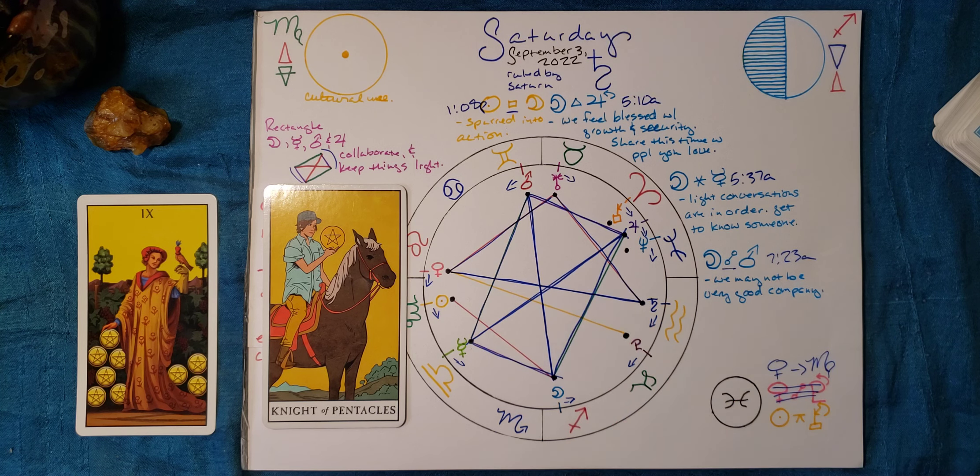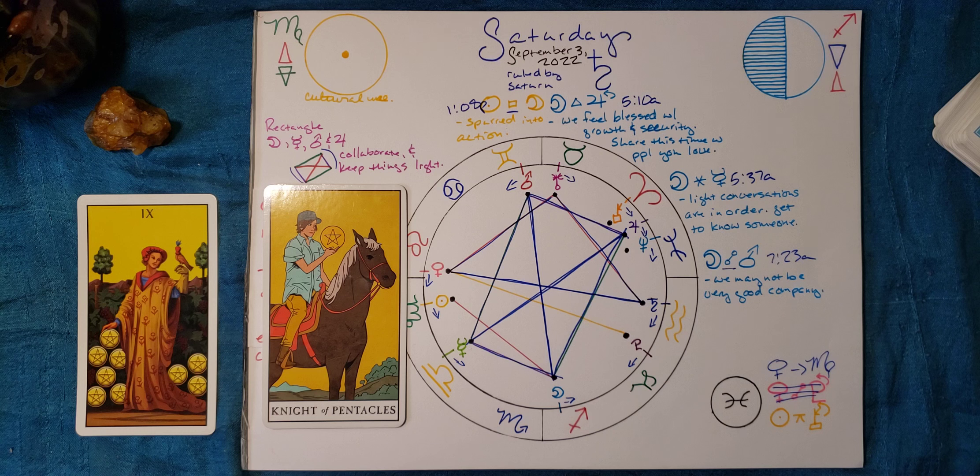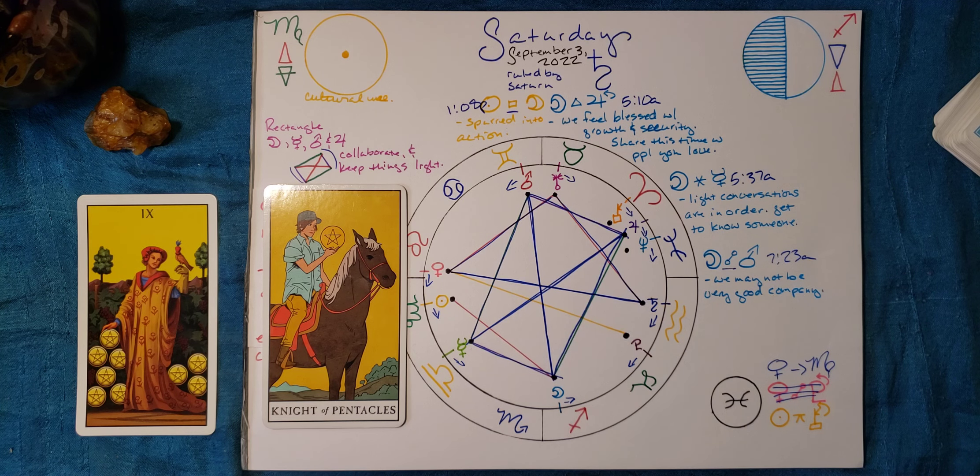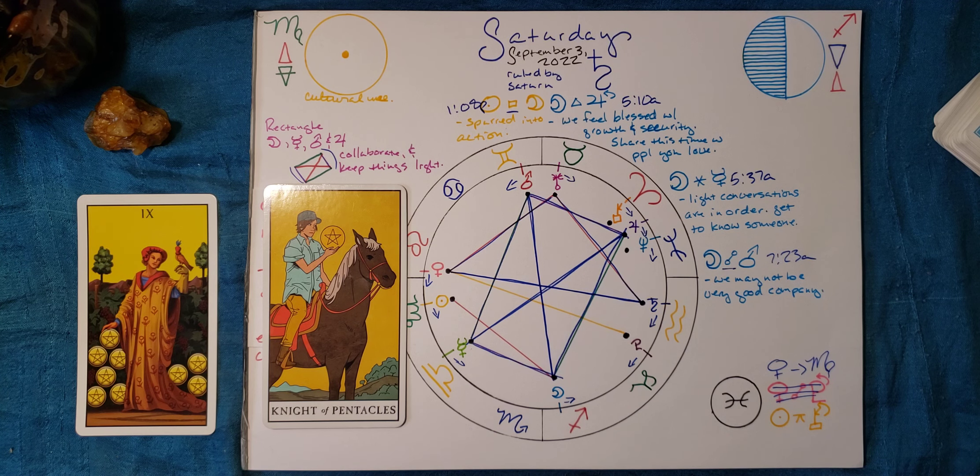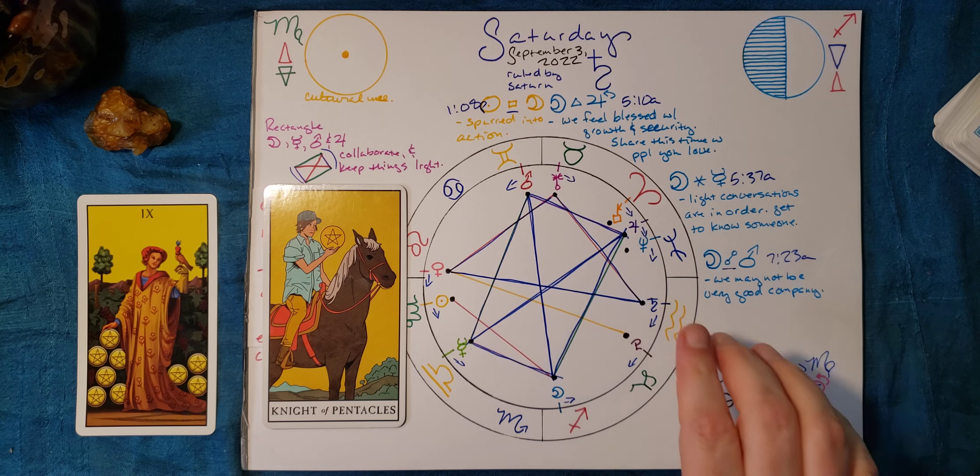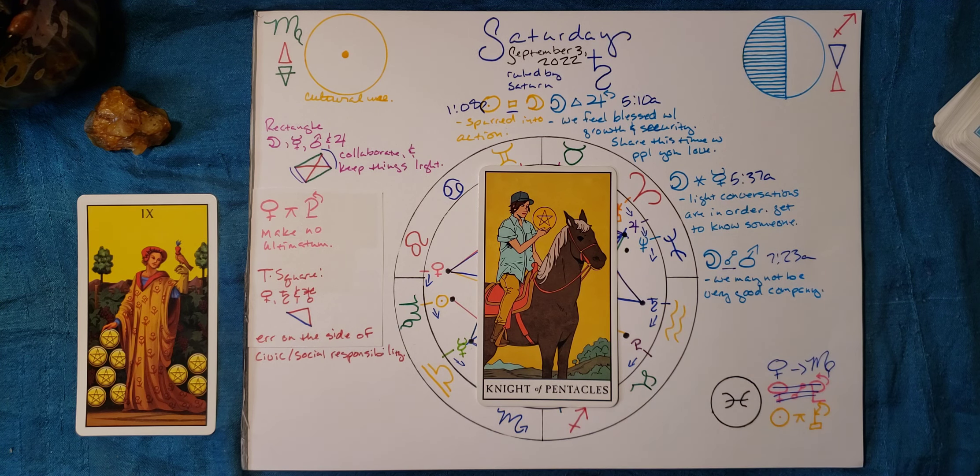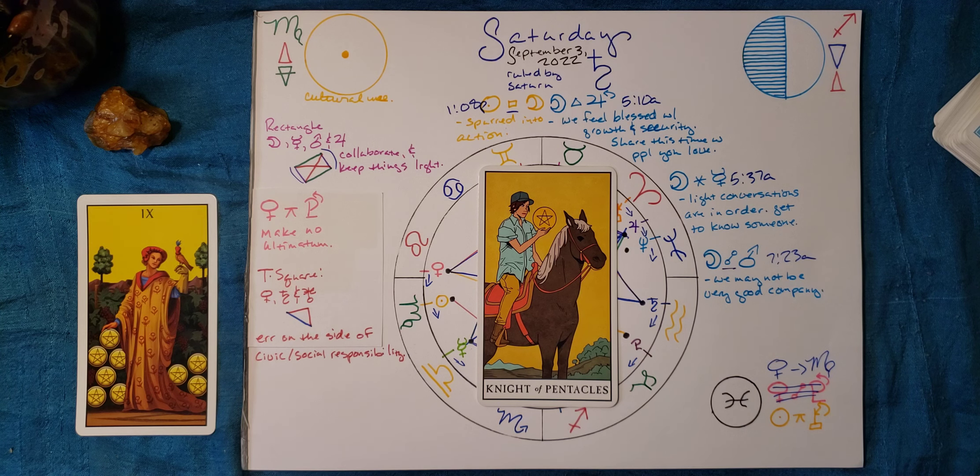And Pentacles are a very Saturn vibe. Saturn is probably the most earthen of all of the planets, and it rules Capricorn and Aquarius. So Venus also rules an earth sign, Taurus, and Virgo is ruled by Mercury, and Taurus is ruled by Venus. So Mercury, Venus, and Saturn are all rulers of earth signs. But Saturn is the earth guy, and this is the planet that's really all about our personal stability and our ability to feel well-resourced and supported.